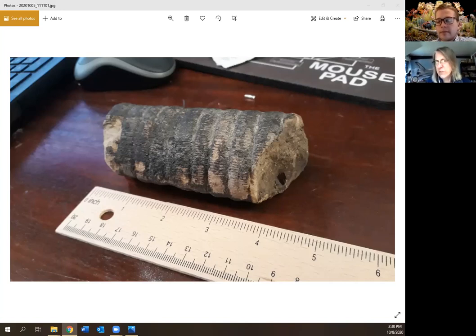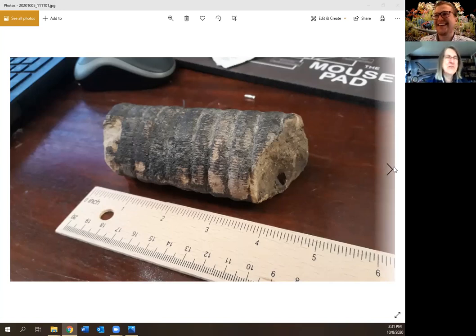So that's a wonderful example of Calamites. Oh yeah, it's very nice. So again, if you want to make a paleontologist happy, you make a label and you put the name on it and where you found it and the collector's name. And if it's really, really nice, you donate it to your local natural history museum. You put it in a prominent place in your home and show it off proudly, and then put it in your will to donate to the Natural History Museum. That's right, it's part of your estate.